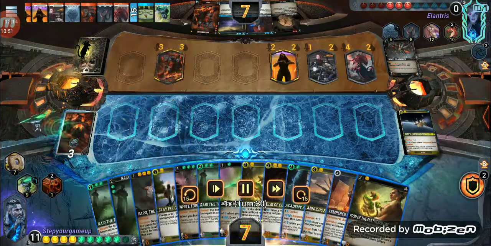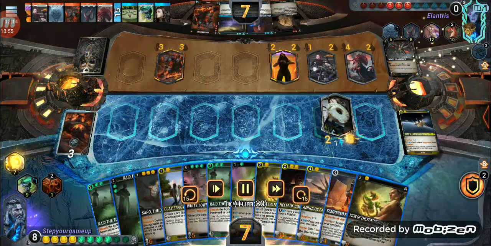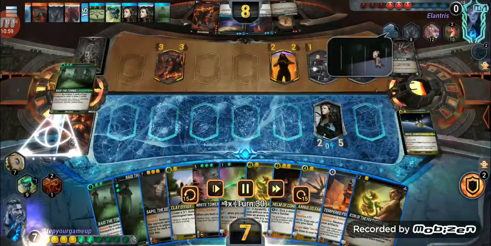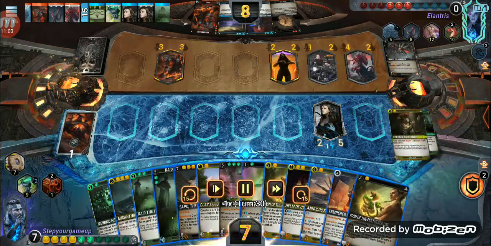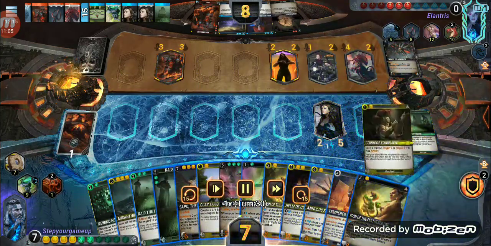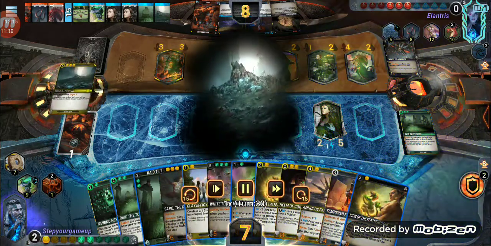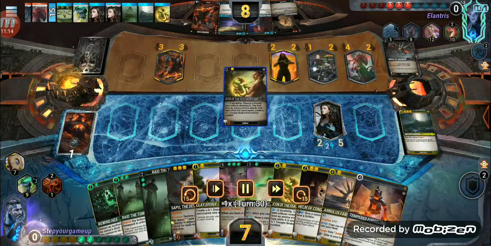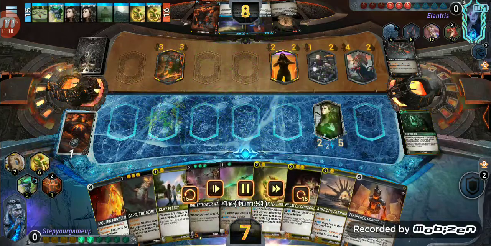Boom. Let's draw. All right, let's look at what we could pick up here. Let's see. All right, I got another blight coming. Let's draw again. Perfect. Now I'm going to blight him. Let's blight him. Bam. Okay. All right, let's put this just to protect the artifact. You know, just to be able to protect my artifacts.